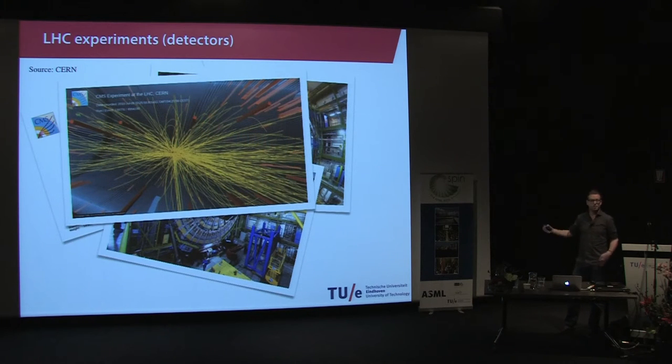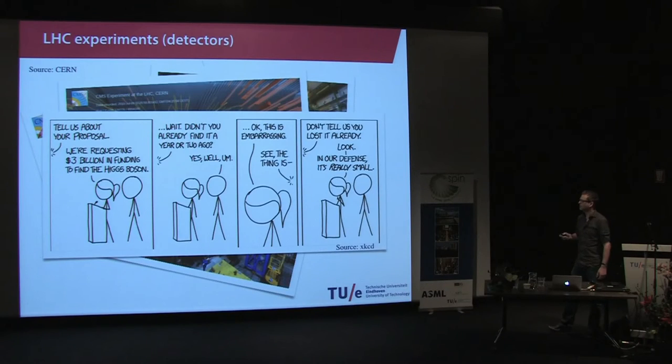So what happens if these particles collide? Essentially, a lot of different particles are created, and all of those are detected. This is how they found the Higgs boson at some point. At least, there's a claim that a particle that behaves like the Higgs was found in 2012. And currently they're reusing this experiment and the whole setup to detect all sorts of new particles, and also to try to confirm the existence of this Higgs-like boson that they found.